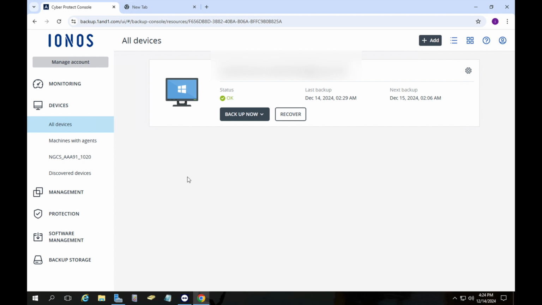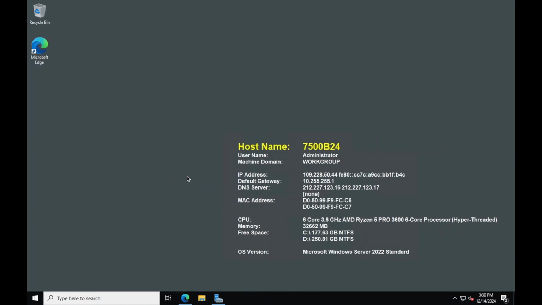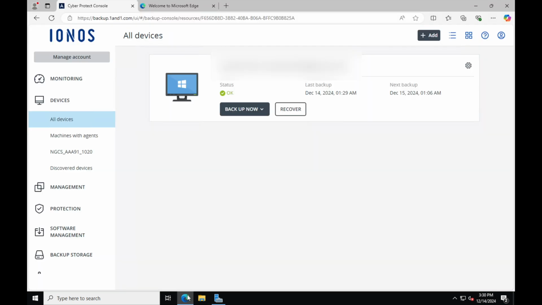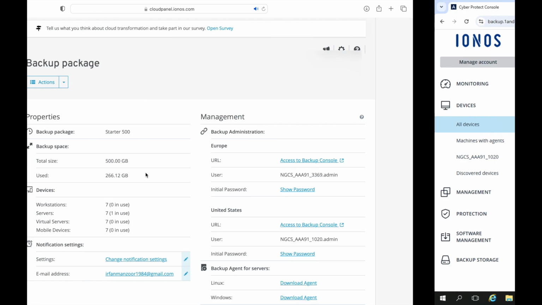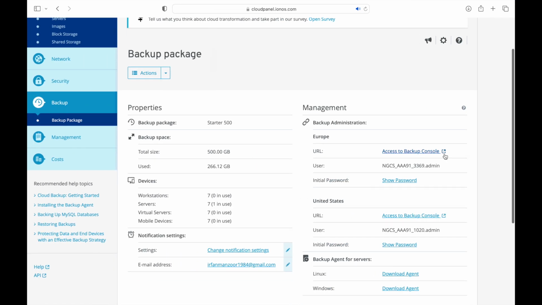Once I install the Acronis agent on my new machine over here, that machine is going to be registered here. I'm already logged in over here, and if you go over here, you can take a look at this link. You can copy that link, and this is the username and the password.